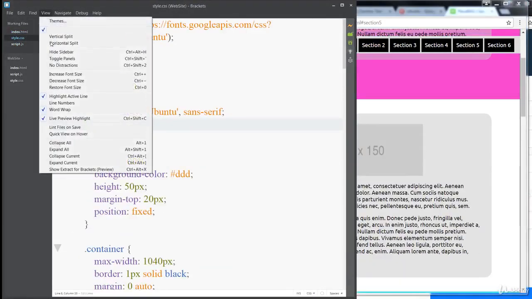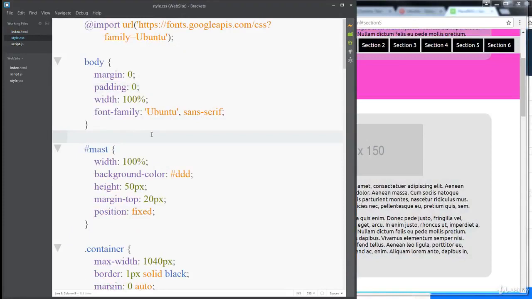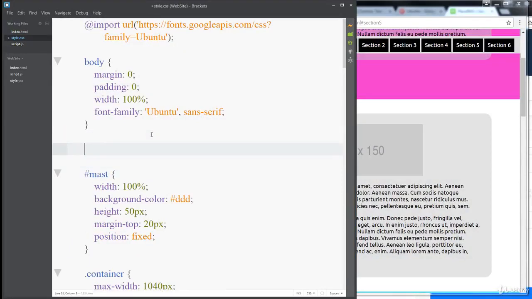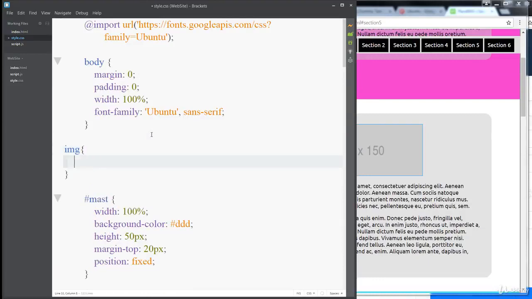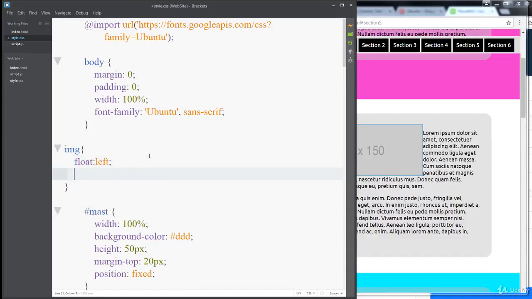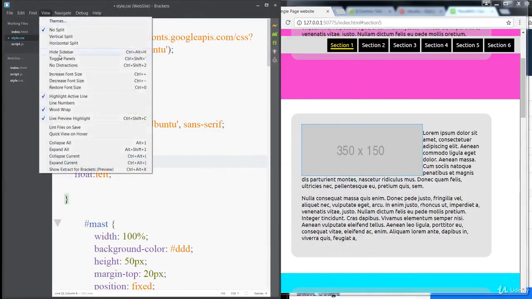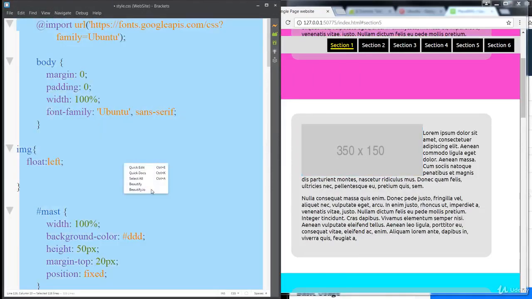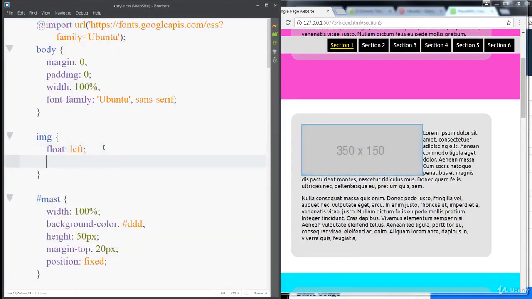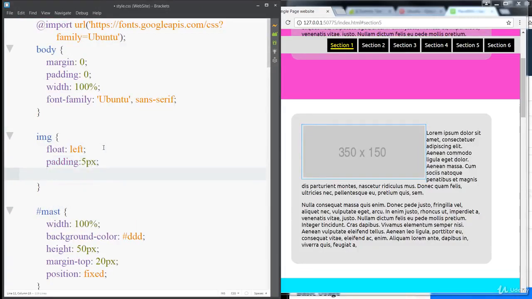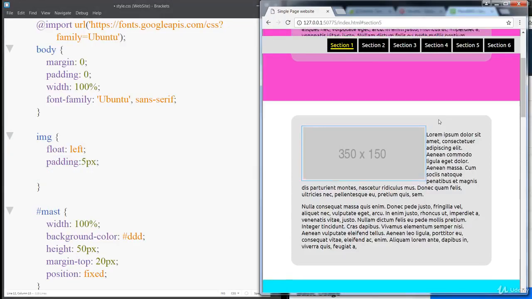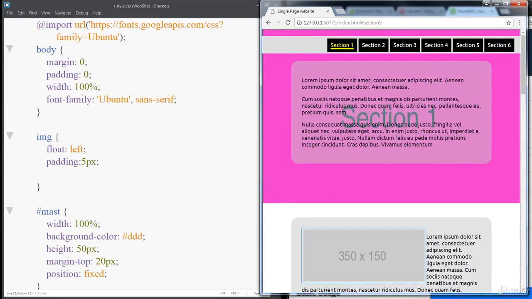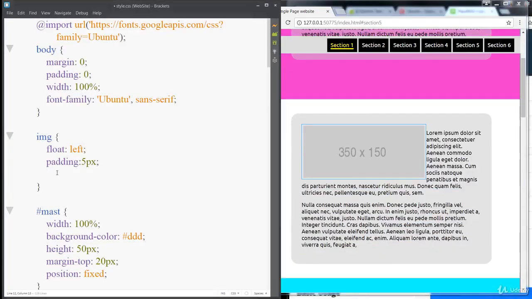Let's also update our image within our styling. So we've got an image in there, and we might want to just float that. And what the float will do is give us the ability to inline it with the surrounding text. So just like that, it's sitting in line with our text. We'll hide that and beautify it again. We also might want to do some padding around it. So it depends on what you're trying to do with your image. You might want to be very specific about how you're applying that, because this is actually going to apply to all of the images.